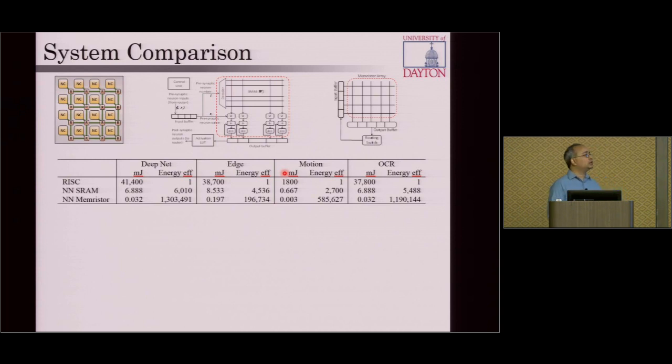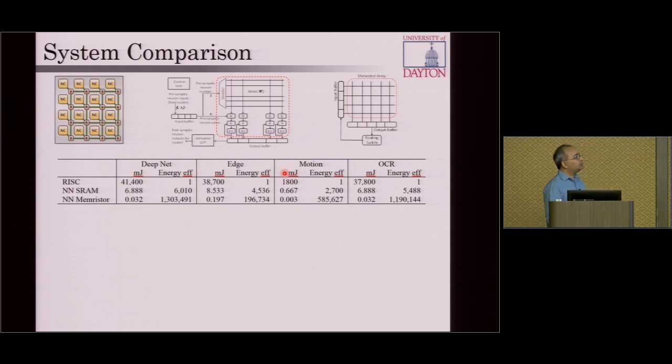And the main reason for this is that the system is very fast, so it doesn't have to stay active for very long, number one. And number two is that it does all the operations in the analog domain, so you don't have to use expensive multiply-add components. Even on the digital system over here, we use just 8-bit components. Now these numbers take the routing required into consideration also. So it's not just the core power, it's also the routing power needed to get the data in and the results out of this system.